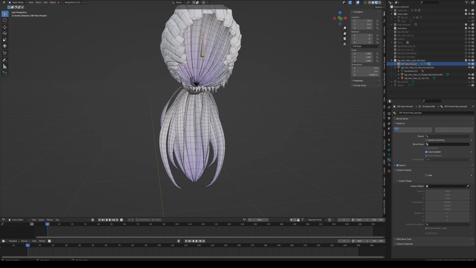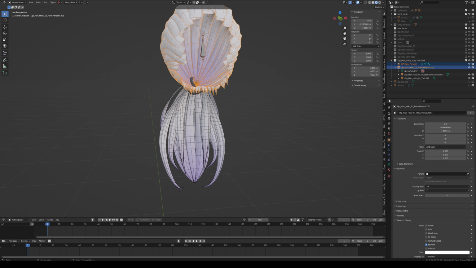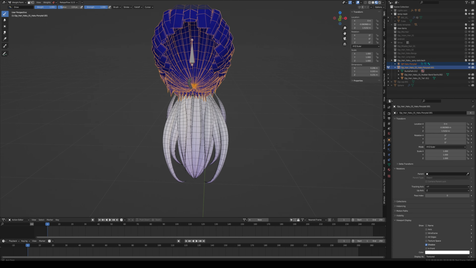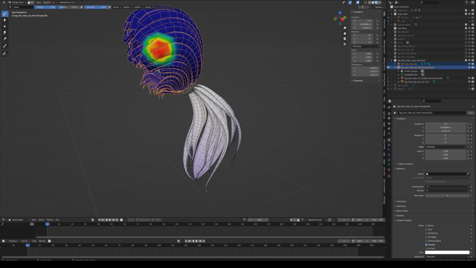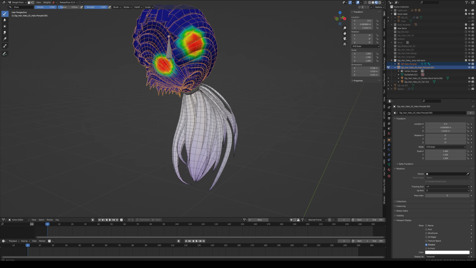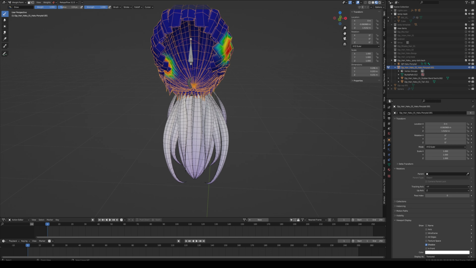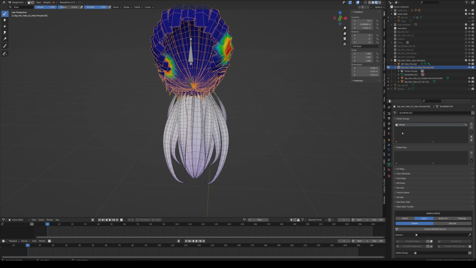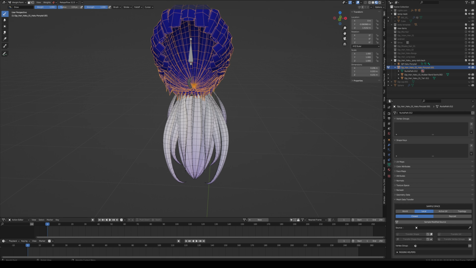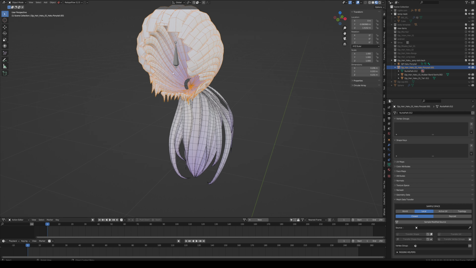For instance, here I'm going to select that and go to weight paint. Within weight painting, you can start painting your model to the bone you selected. Okay, so for this I didn't do any kind of run mode.